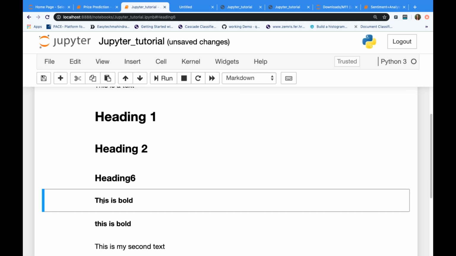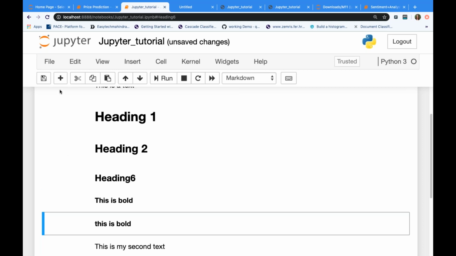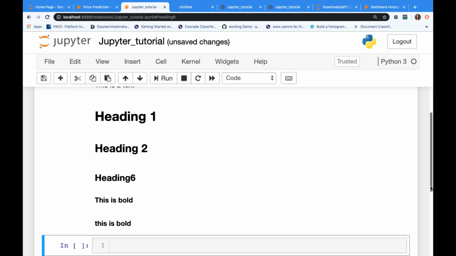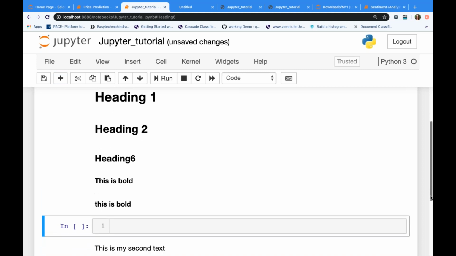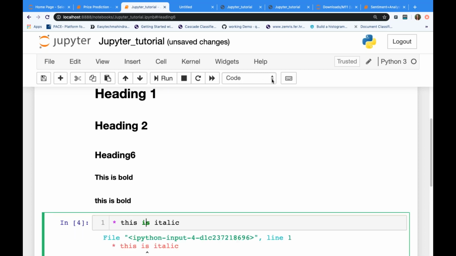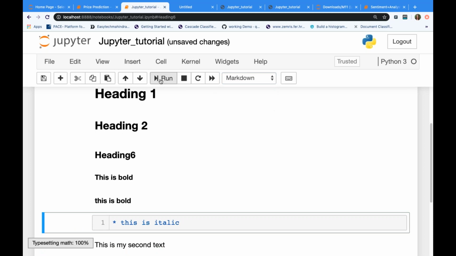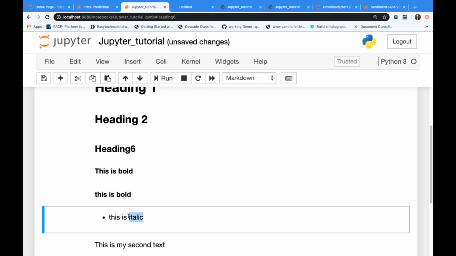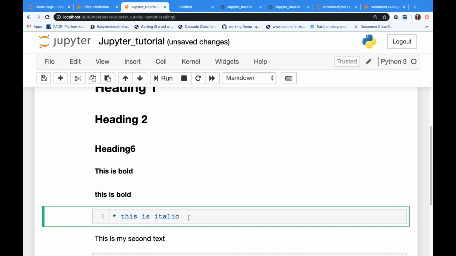Now italic, right? How to make anything italic? You can again write I, or you can simply use 1 star. So 2 stars is for bold, 1 star is for italic. Let's say this is italic. Again I need to change it to Markdown, and I'm always forgetting this, so you need to end it.